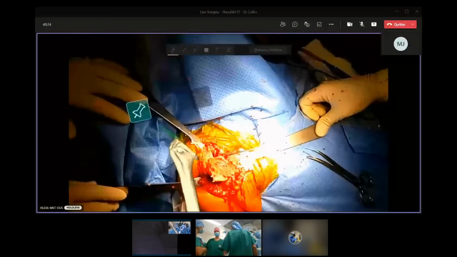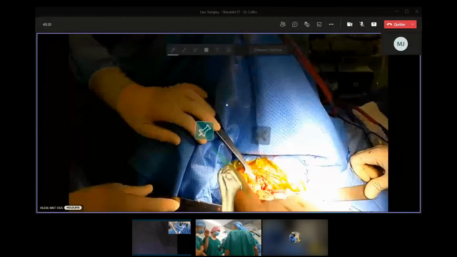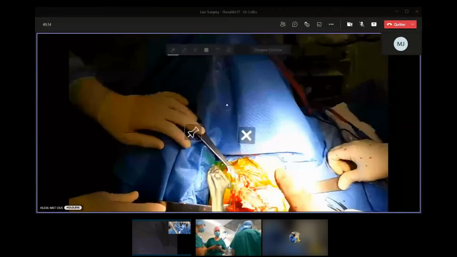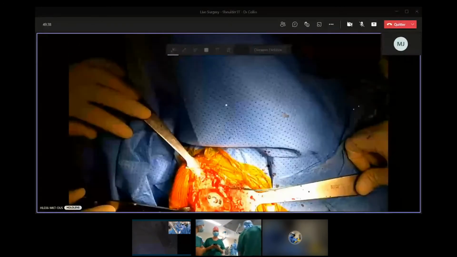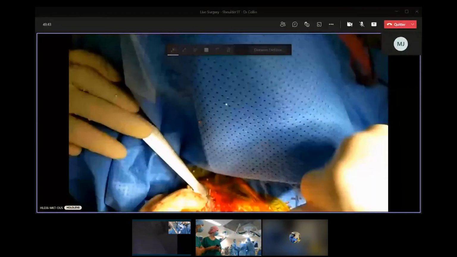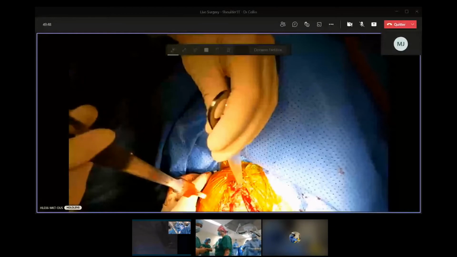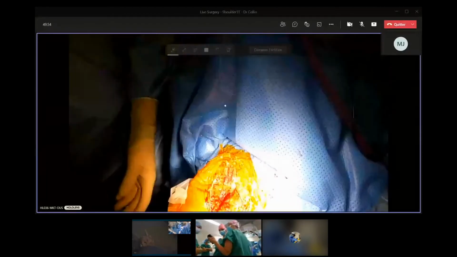Now we are going to protect this. I don't need this anymore. Tack. Oops. Okay. So now we're going to protect it like this. And the second stage, now we're going to go on the glenoid side. Here. Take the arm like this, Charles, please. The swab.